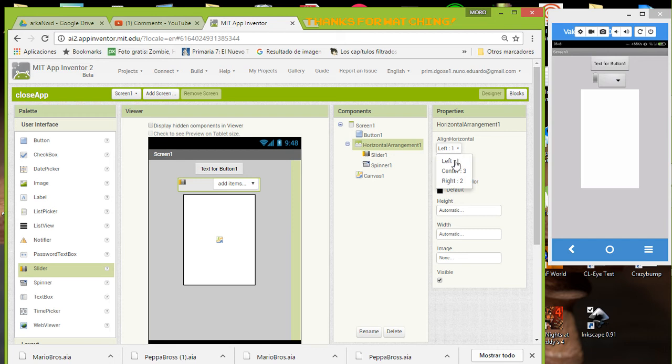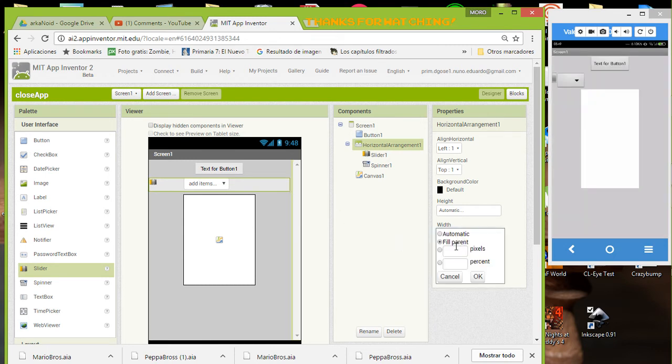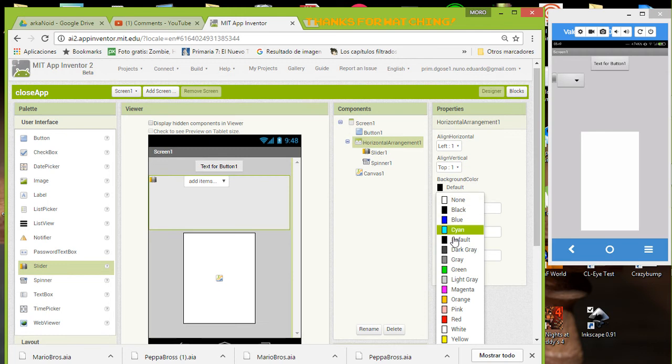Okay, so you just have this thing with fill parent, and then we just set it to height 30%, for example. So you have your horizontal arrangement over there.